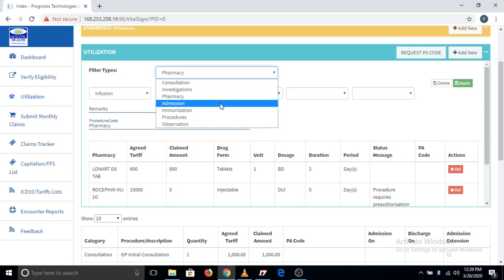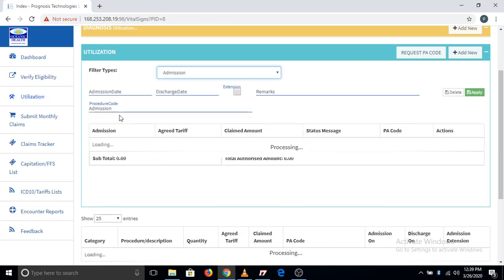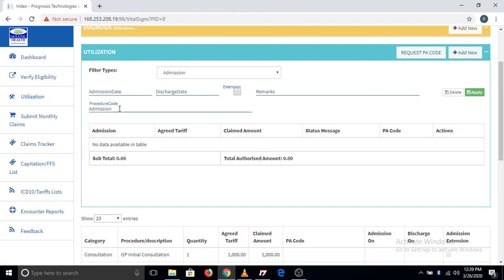I go to admission. In this case, this is where you're working with first. So I want to admit this patient in a single room. What I mean by single room, I mean private. Single room is private ward, or double bed, which is semi-private, or a general ward. So you click on it. Let me say single room for myself.